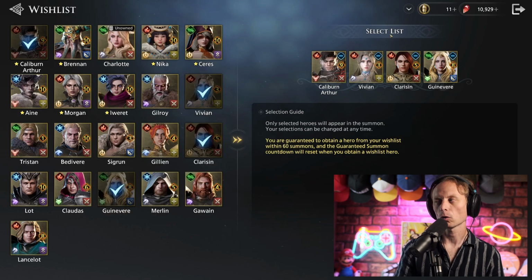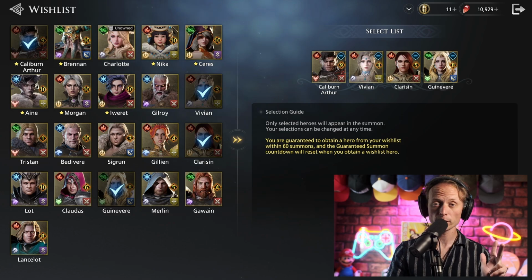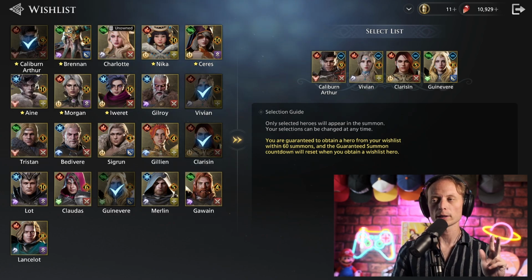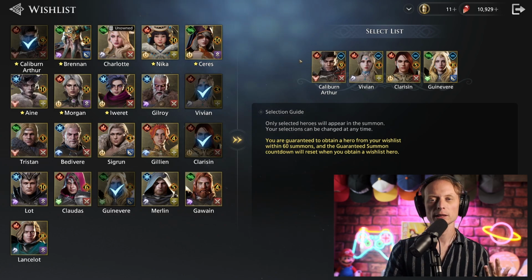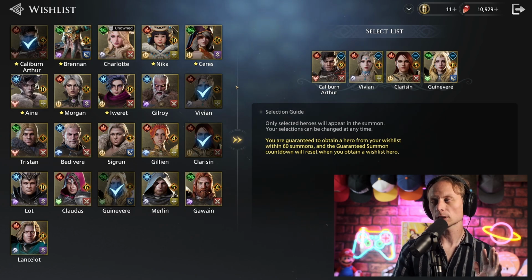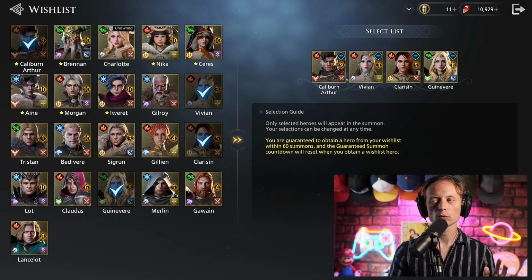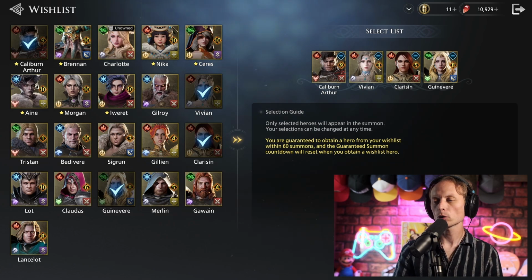But definitely, on your select list, you want Caliburn Arthur, you want Nika, and you want Morgan. So these are the 3 most important champions. If you can reroll and get at least 1 copy of Caliburn Arthur and 1 copy of Nika, and have Morgan, because you start with her, that is a really strong foundation for your account straight away. So these are the main 3 characters you want to focus on in your reroll, and also in acquiring their chivalries. Now you have more places, and to be honest, it's not that impactful, because if you have those 3, that would be really very strong.